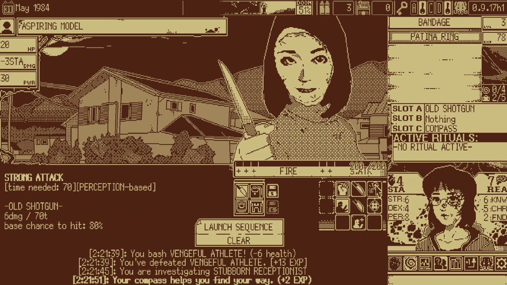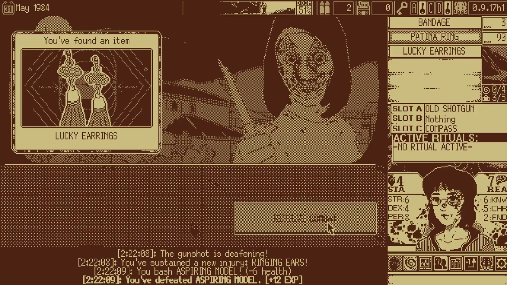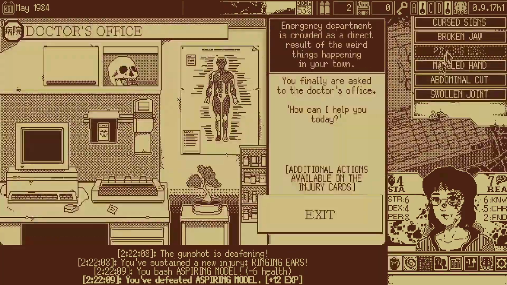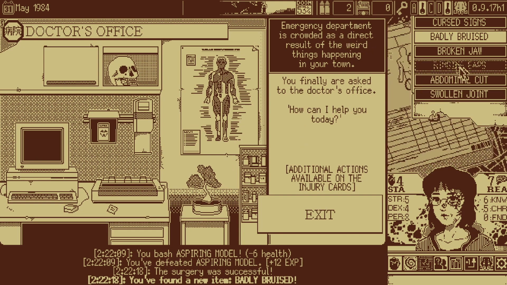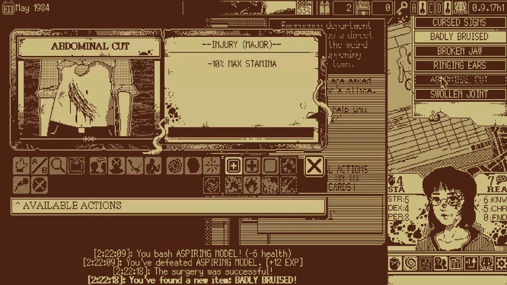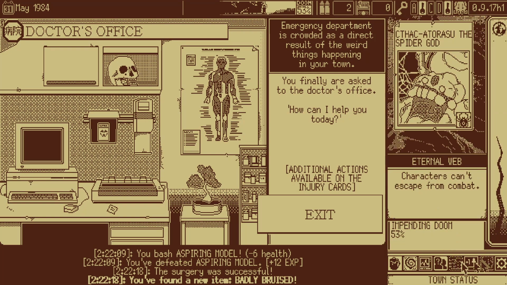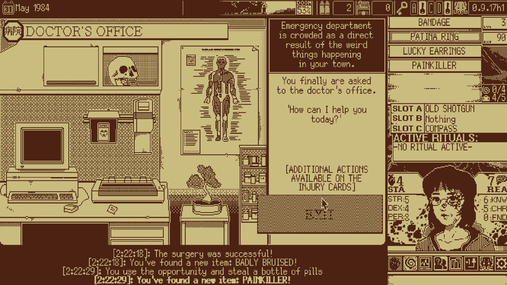Yo, let's go. All my homies hate Aspiring Model. Oh yeah, we have a horrible injury that we need to get rid of immediately. I completely forgot about that. That hasn't procced somehow yet. Anything else we want to get rid of? Can't cast spells. Abdominal cut. Can't run from combat encounters. We're on Kathakatasaru, so swollen joint doesn't mean anything. So I think we're good.